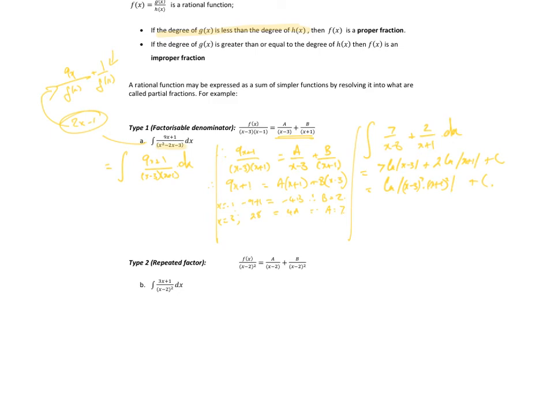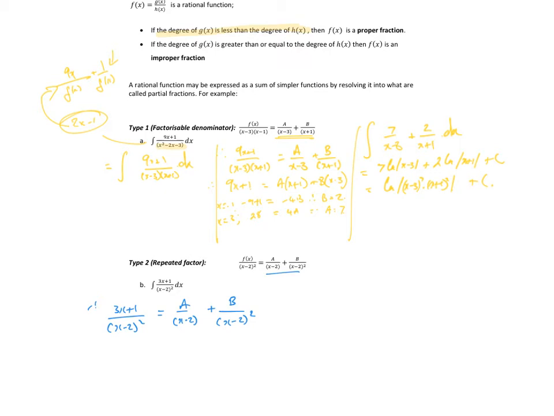Let's have a look at 2. If we have a repeated linear factor, we're going to have the same issues if that was expanded. x squared minus 4x plus 4, 2x minus 4 is the derivative. It's not going to be a factor of the numerator. So let's look to use our partial fractions, which would be of the form given here on the right. So we can say 3x plus 1 over x minus 2 squared is equal to a over the linear factor, repeated, plus b over x minus 2 squared. So it's just repeated in the one place, yeah?